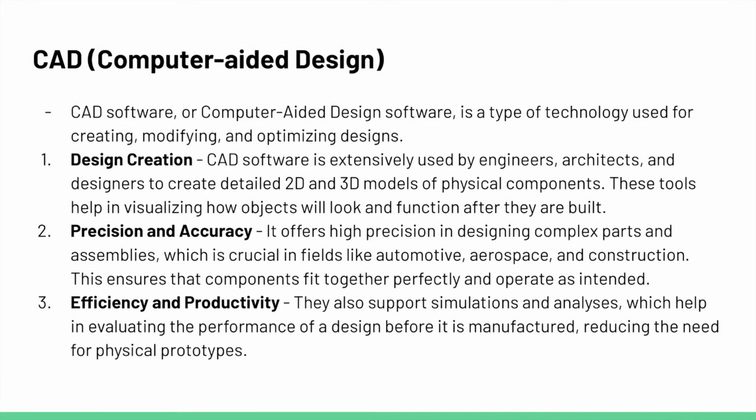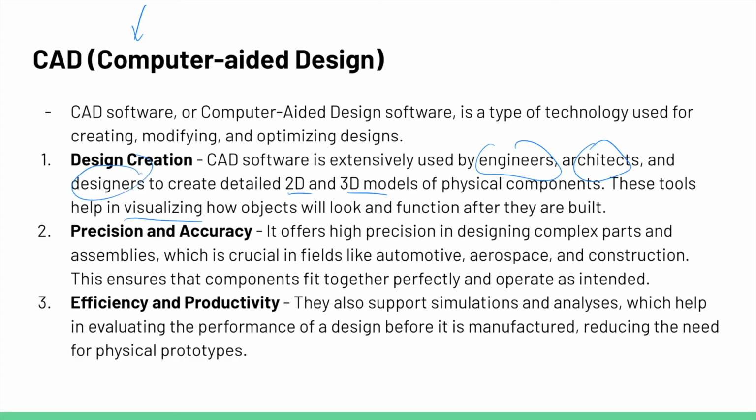Now, the next type of software we're going to talk about is CAD software, computer-aided design. And this is used extensively to create detailed 2D and 3D models of physical components, which allow us to visualize how objects will look and feel. These are particularly used in technical professions such as engineering, architecture, and design.